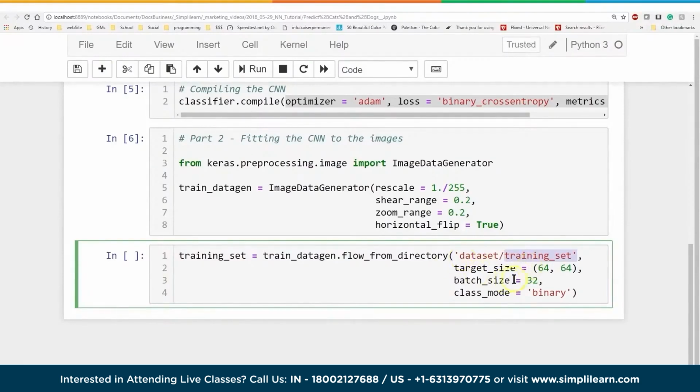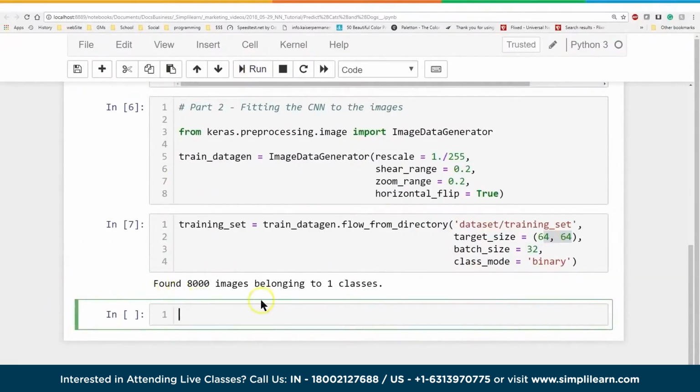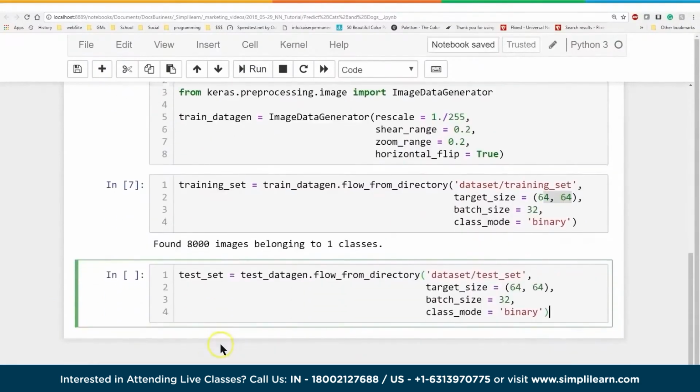And the target size, the batch size, and class mode is binary. So the classes, we're switching everything to a binary value. Batch size, what the heck is batch size? Well, that's how many pictures we're going to batch through the training each time. And the target size, 64 by 64. A little confusing, but you can see right here that this is just a general training, and you can go in there and look at all the different settings for your training set. And of course, with different data, we're doing pictures. There's all kinds of different settings depending on what you're working with. Let's go ahead and run that and see what happens. And you'll see that it found 800 images belonging to one classes. So we have 800 images in the training set. And if we're going to do this with the training set, we also have to format the pictures in the test set.